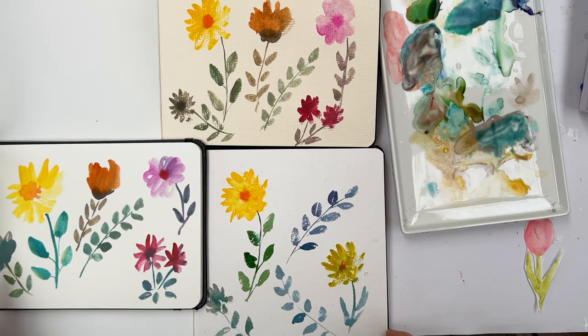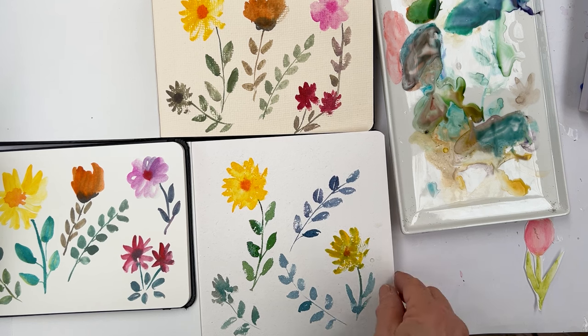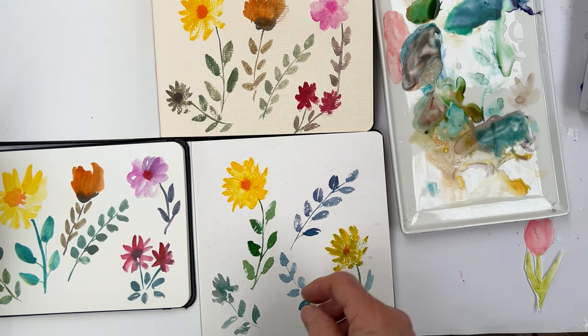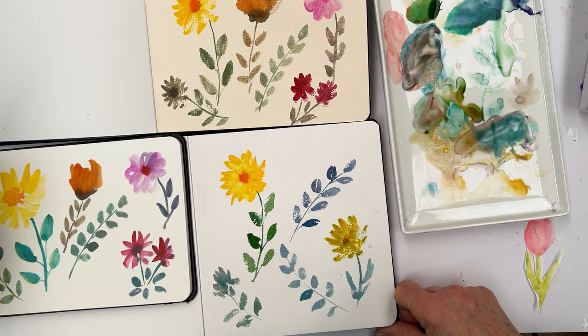Of those three, I think this one here, the square one, is going to be my preferred surface. So I think I might go ahead and do some spring paintings in this book using the spring palette that we've just been experimenting with. And yeah, I think we'll have a lot of fun with that this spring.